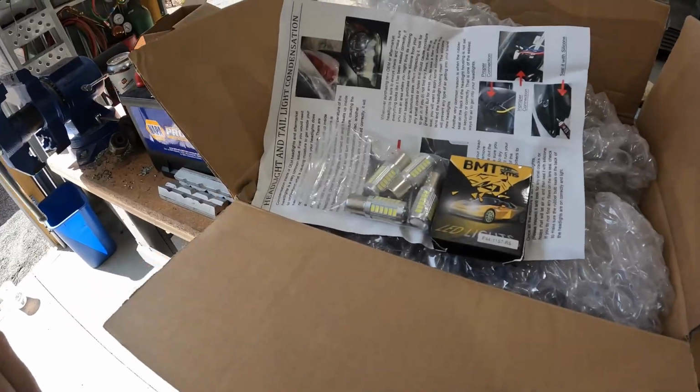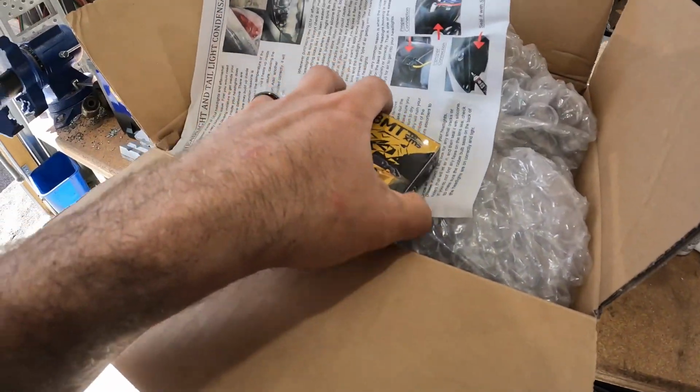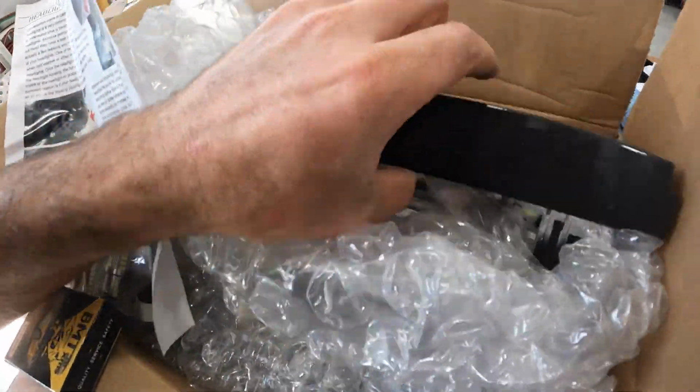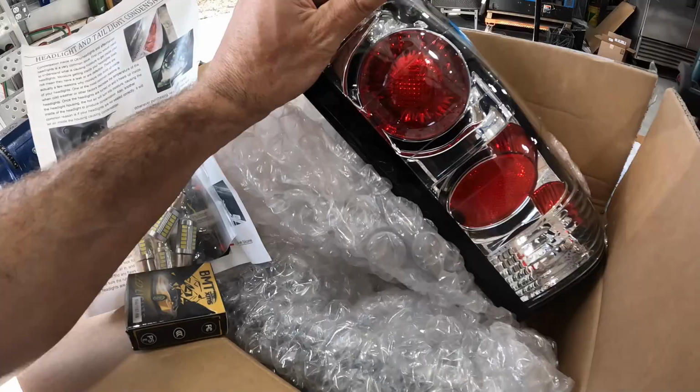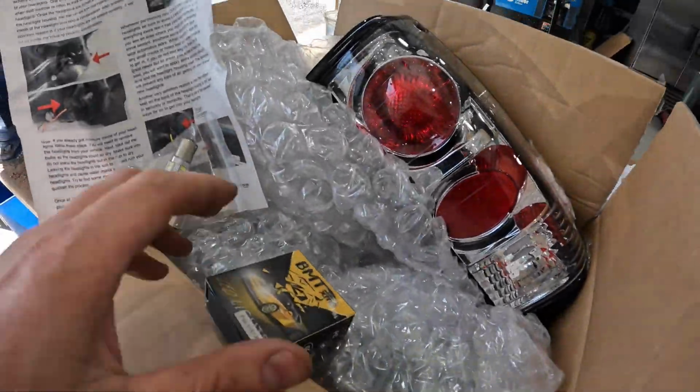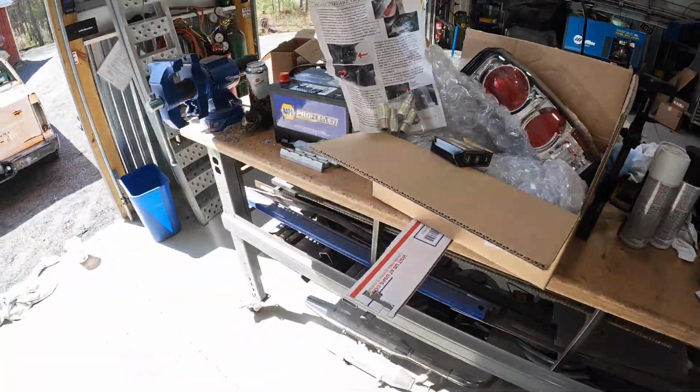Why not? Again, we're going LED lights with everything on this thing. But I wanted to show you what the period correct clear tail lights are going to look like as well. So that's going to be pretty rad. So we'll start with the grill, and then we'll get the tail lights in as well.